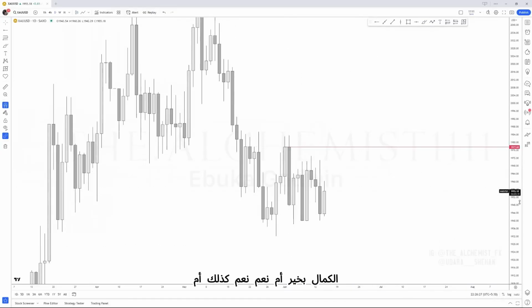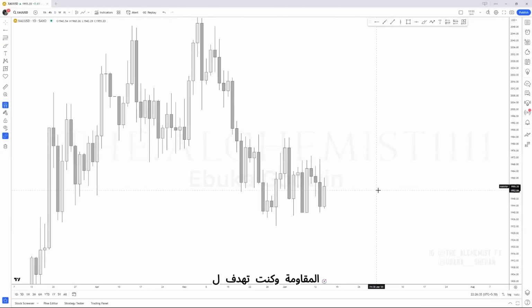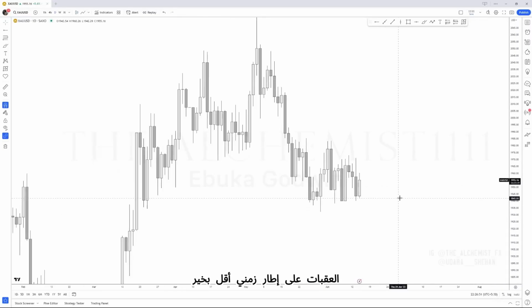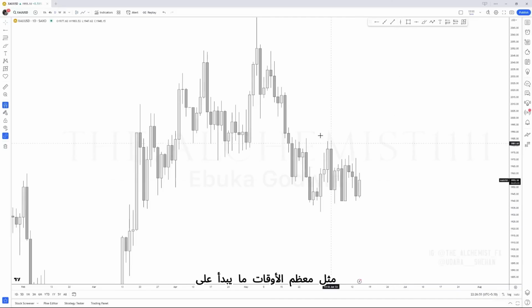Before, at the start, you said that price is on the weekly at a resistance and you're aiming for support. Can price completely reverse before touching a weekly support? Yes, it can. That is why we pay attention to the obstacles on a lower time frame. Most of the time, what starts on a weekly will end on a weekly, but it can sometimes reverse from a daily level. So that is why we are paying attention to obstacles.